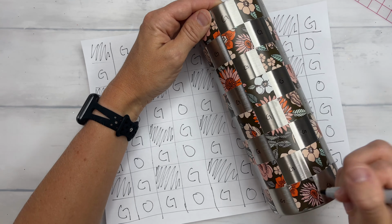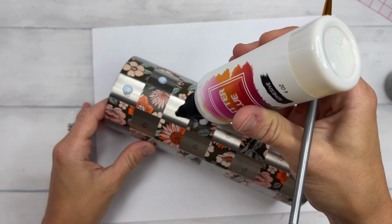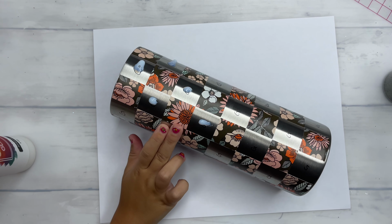Once I had all of my spots marked, then I was ready to add my glitter. I am using glitter glue from COLORFLEX. You can grab some of this at either ArtistryEpoxy.com or ColorFlexPigments.com.